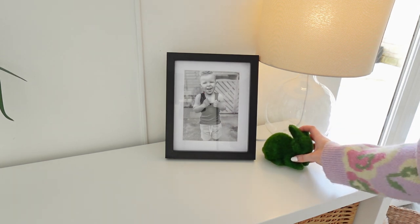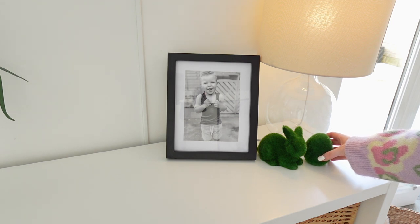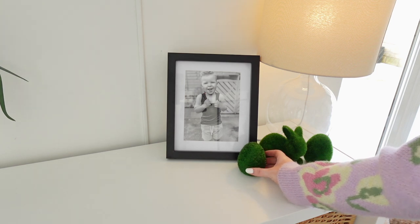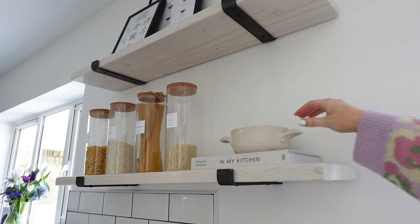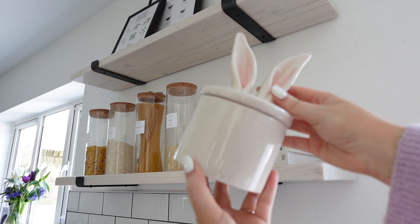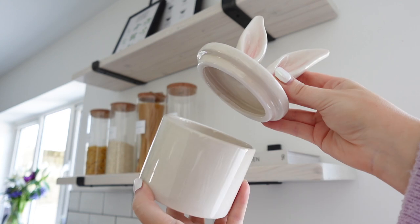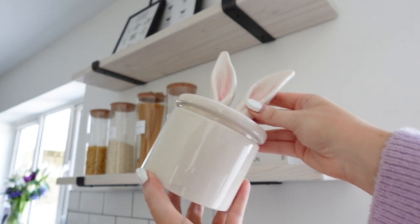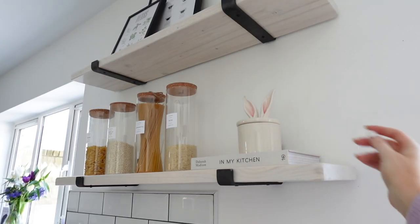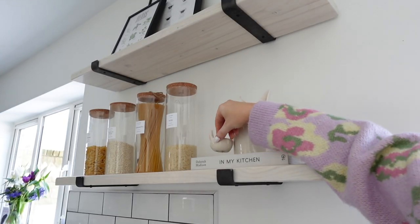On this little Ikea console I'm going to put my faux grass decor bits — a cute little bunny and a couple of faux grass eggs from Hobbycraft last year, which look really good in this room. I'm also going to put something on my kitchen shelves for a bit of Easter: a bunny pot from Tiger last year, which is purely decorative, and a matching little egg cup next to it — just something small but it adds a little Easter to the kitchen.